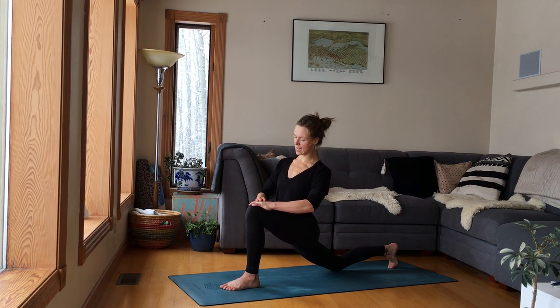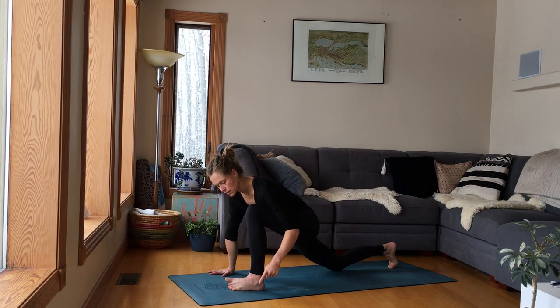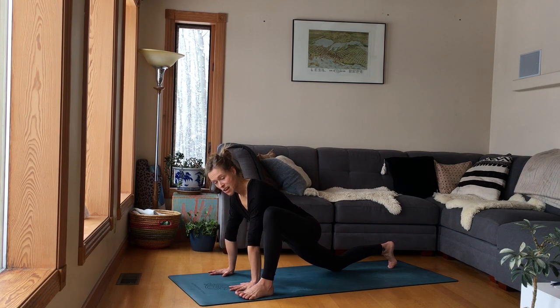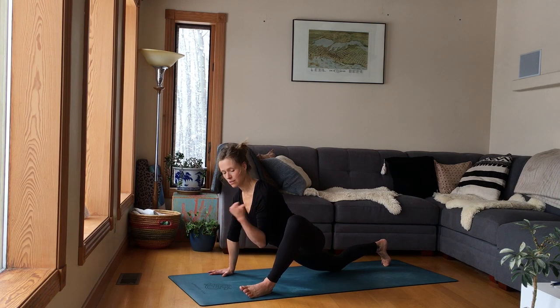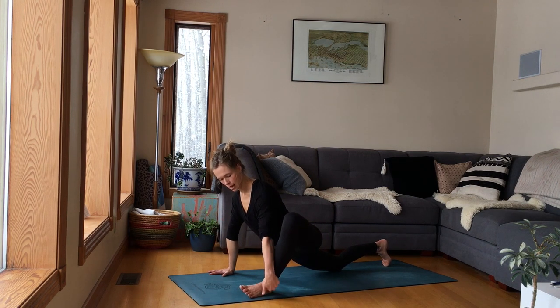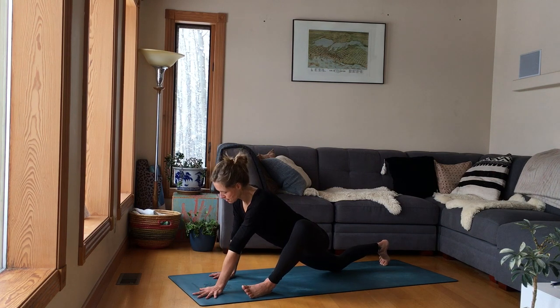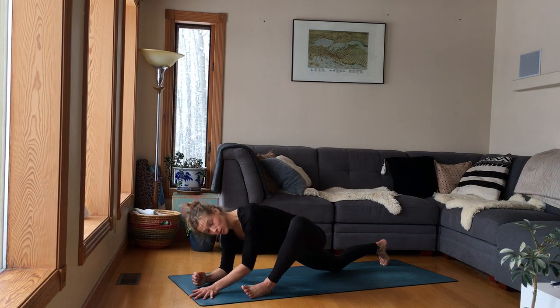Okay, releasing your hands down. Now we'll walk our left foot wide towards the left side of our mat, hands to the inside. That funky pigeon shape, so you're letting your left knee swing wide towards the left, rolling towards that pinky edge of your foot slightly. Rest on your hands, or maybe just walk your hands forwards. Maybe release to your forearms.